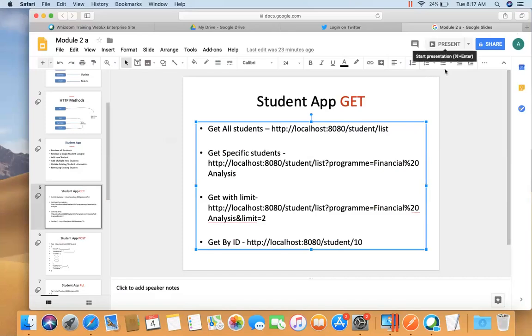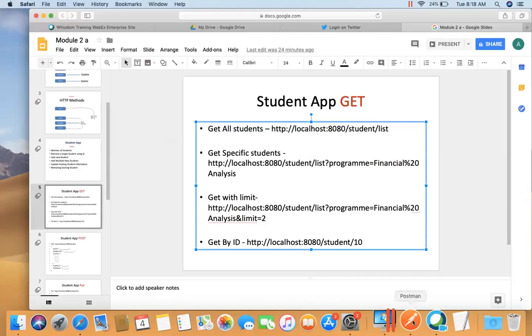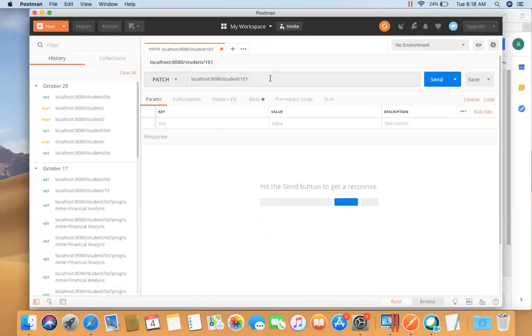I'm just telling you that by looking at the URLs themselves, you can understand that all of these requests originate from the same path. They have a common path before the endpoint. Within Postman it doesn't make any difference. All I have to do is put my request here, send it, and I'll get back the response.